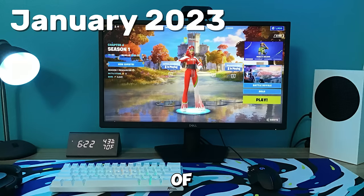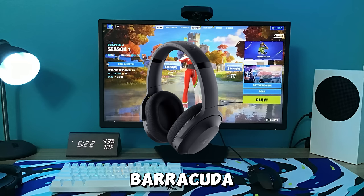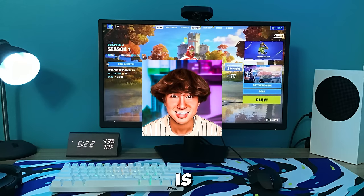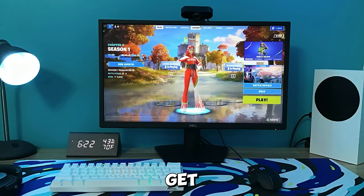So this was my setup in January of 2023, so it's the next year now and Christmas did come. As you guys can see, we finally got that Gutsy Aiden mousepad I wanted. On the left of the setup I got some new headphones, which were the Razer Barracuda Xs I think. The Gutsy Aiden mousepad is the Vermax one because at that time Vermax was my favorite YouTuber, and he actually still is. I also got a neon sign, but you just can't see it in this picture — I'll put a picture up on screen. I did get the two things I wanted, but I still needed more RGB and decorations.